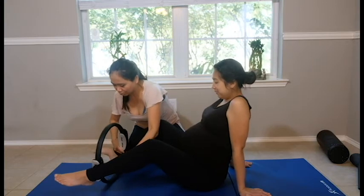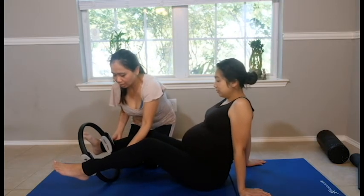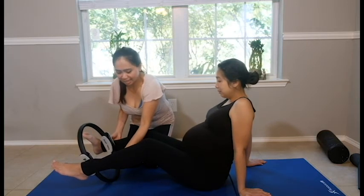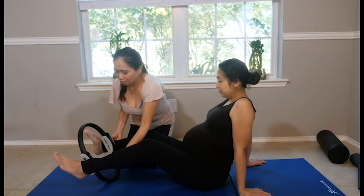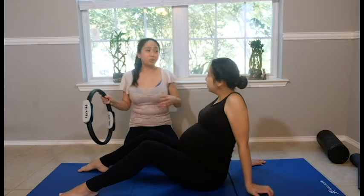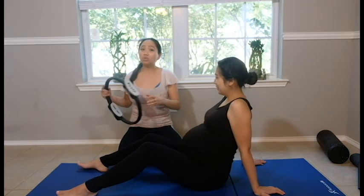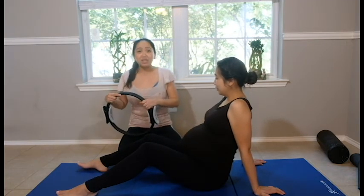So it's a little bit progression. So you're going to help support a little bit and squeeze gently. 10, 9, 8, 7, 6, 5, 4, 3, 2, 1, and down. So this is for progression for those who have very good core. You felt that? It's hard work. So you felt a little bit core. It's nothing wrong to do a little bit abdominal work while pregnant.